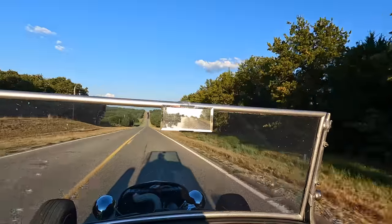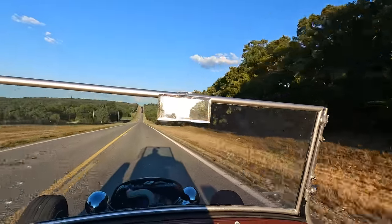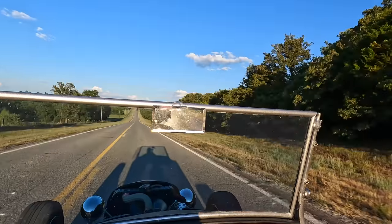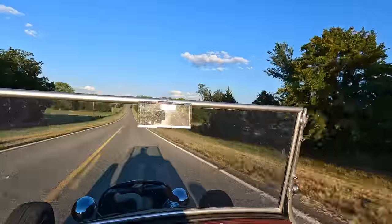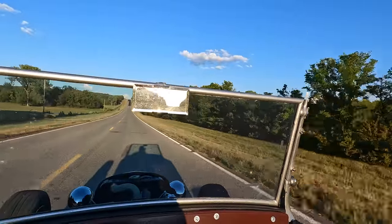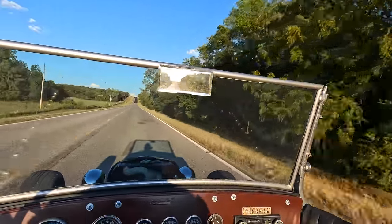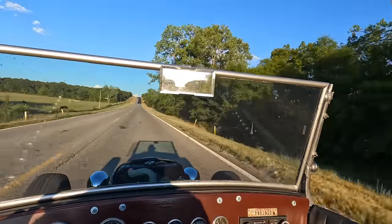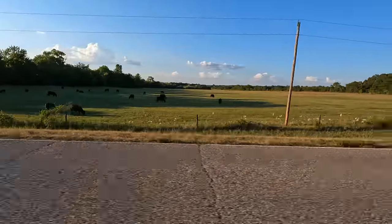This is great. I'm gonna turn around up here. We're not gonna do our typical 10-mile run. I am doing 60 miles an hour in this car. This supposedly doesn't run. That's wild. I think I could turn around here. Let me see. Look at all the cows. Moo!